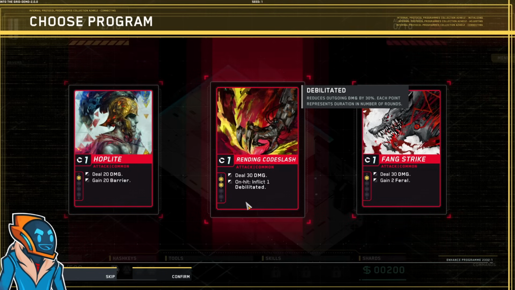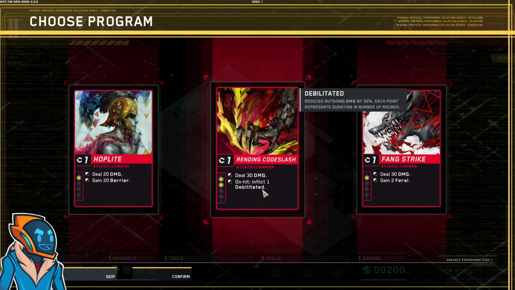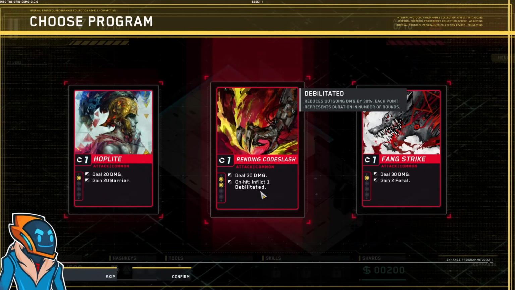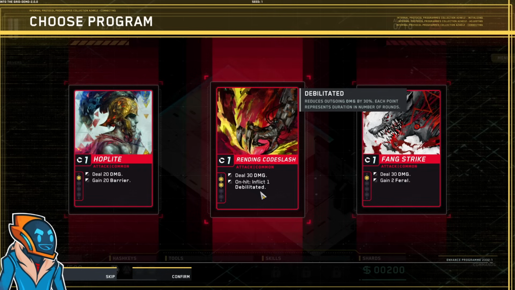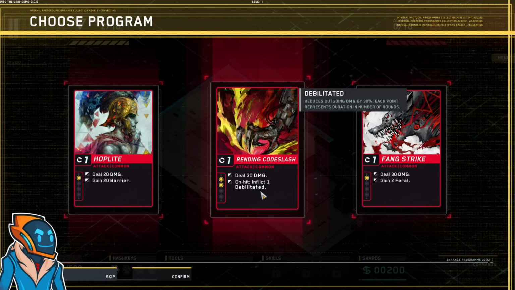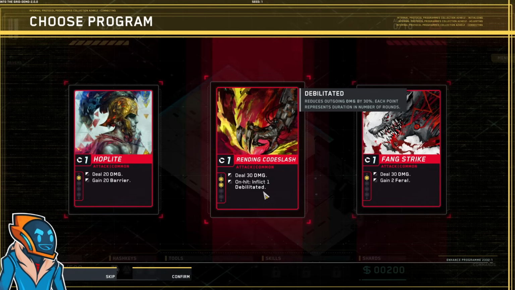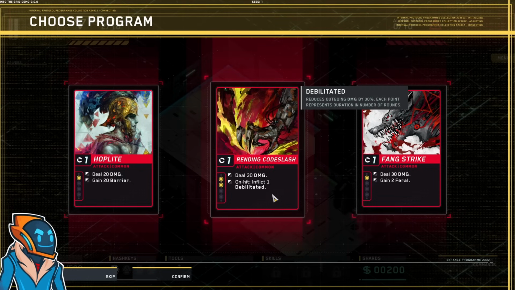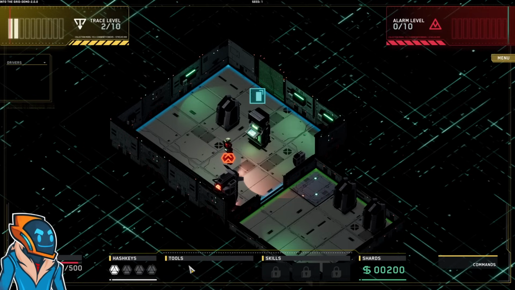I actually think I might want to go for Rending Code Slash for 2 reasons. Hoplite does give me the barrier. The Debilitated kind of does the same thing, because what's 30% of, say, 50? It's just a little shy of, like, 17, give or take. I'm not great at math when it's not clean. Is it like 16? I think it's 16. 0.66, whatever. Anyway, mainly this gives me 2 Vim, which we need, and 30 damage is a little bit better, so I'm going to go with that one.